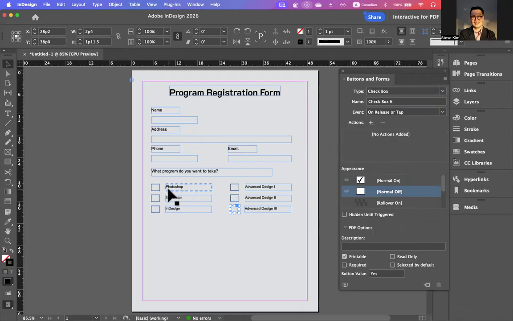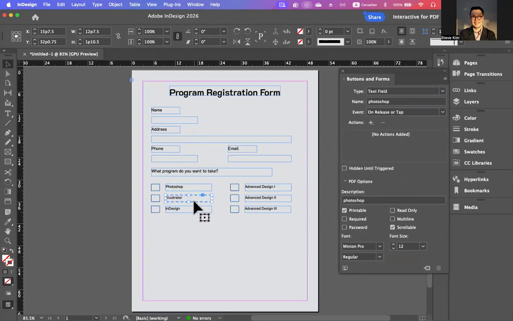But whenever I do that, so that one, you can actually change that one to something else. So that is Photoshop, that is Illustrator. So that one is Photoshop, that one is Illustrator. It will have a different name.